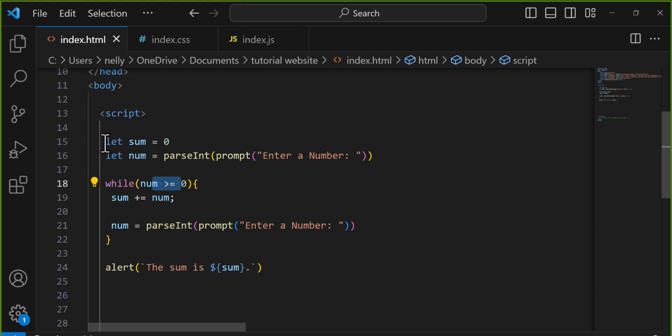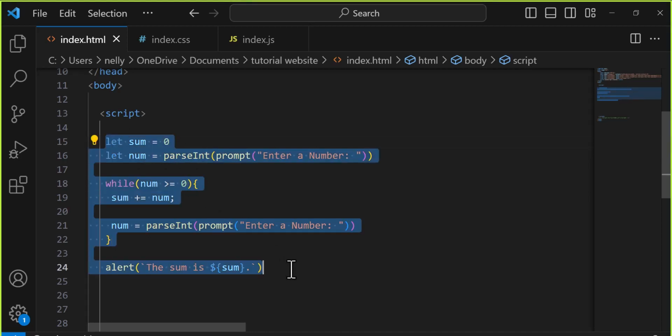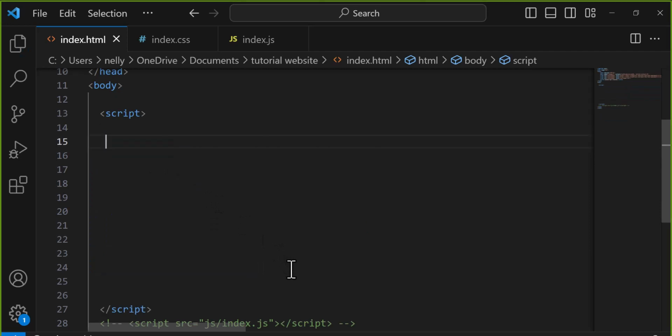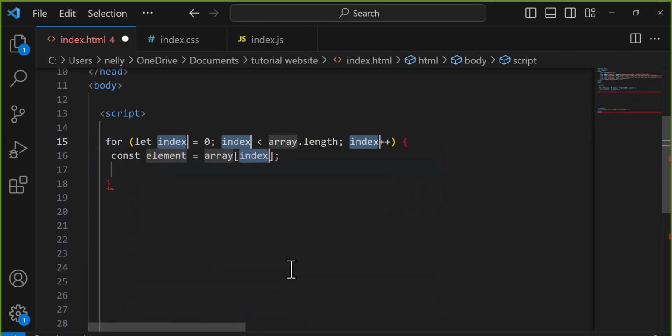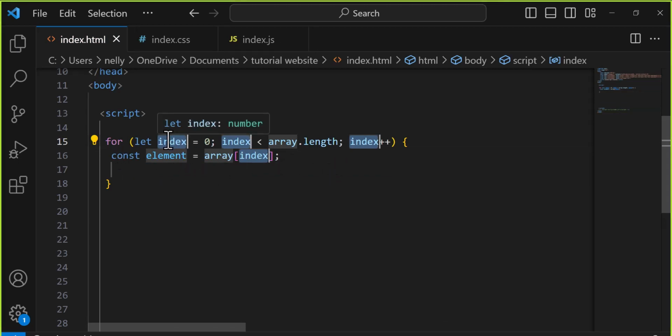So now let's see the syntax of a for loop. So this is the syntax of a for loop. It has a begin, it has a condition, then it has an increment.